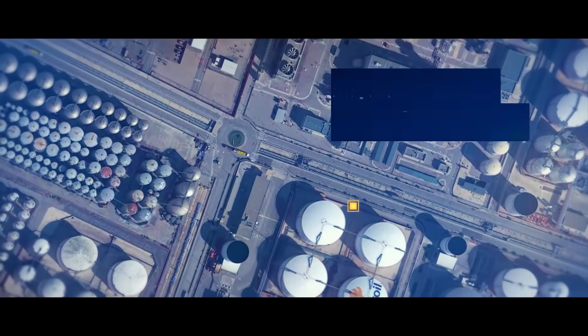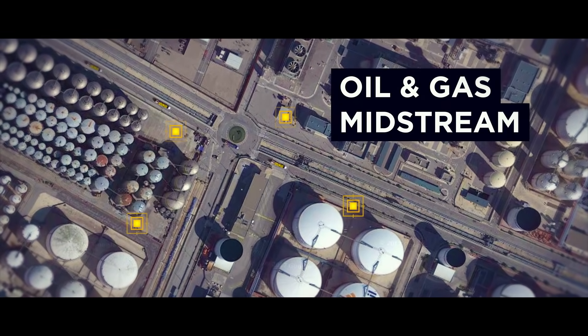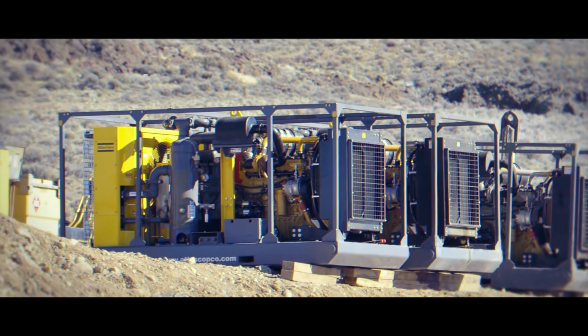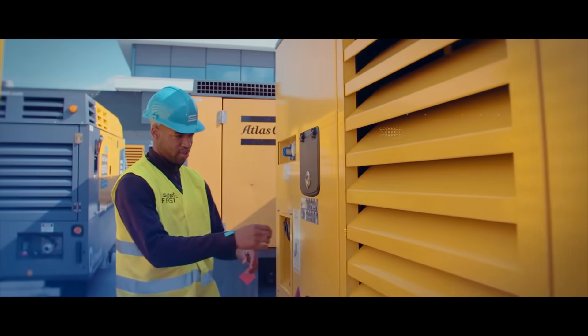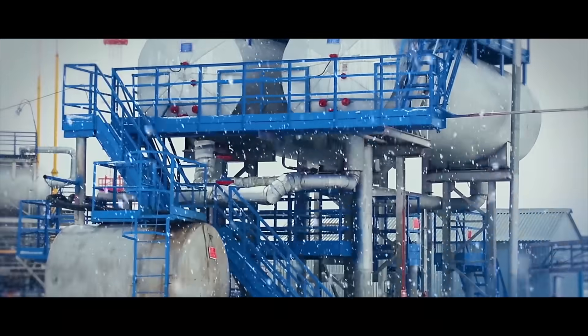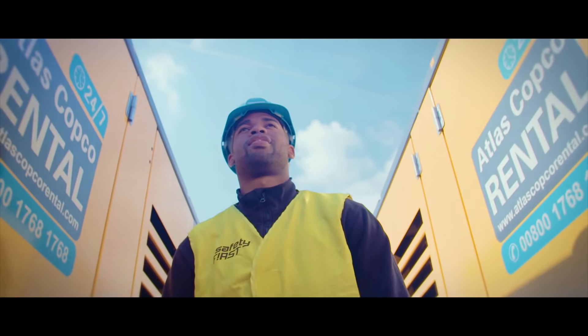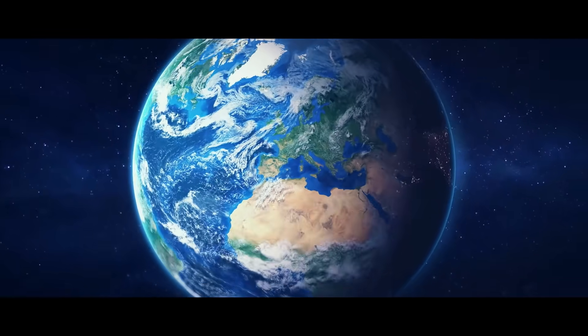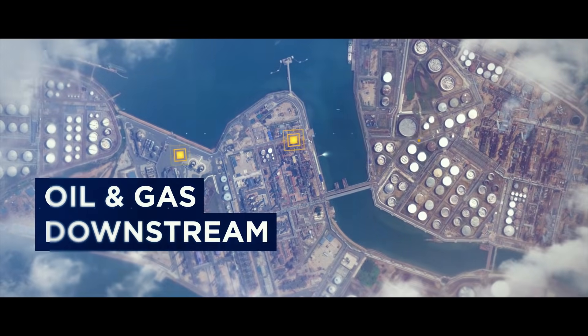For the midstream segment, our specialized equipment comes in handy — from construction and pre-commissioning to maintenance and inspection. We provide air and nitrogen solutions up to 350 bar or 5,000 psi. From the concept stage to the final execution, we help you manage your projects over the years, having completed all sizes of projects in the coldest and hottest locations onshore and in the most challenging offshore environments.